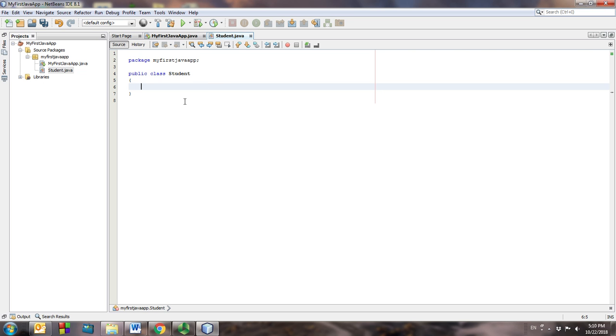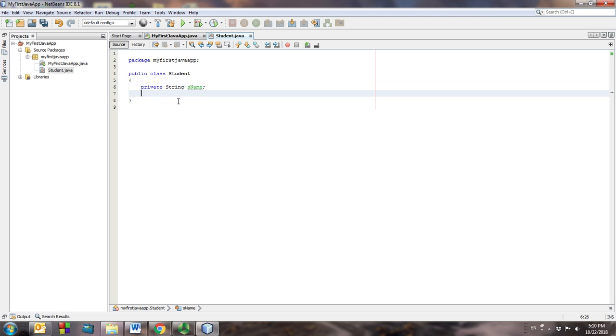So public class Student, as we used to do in BlueJ, I'm going to just add the members: the attributes, the constructor, and the fields. I'll give a simple class. For example, the student has a name and a GPA. So I'm going to introduce these two attributes. We just say private String sname, this is the student name, and private double GPA.